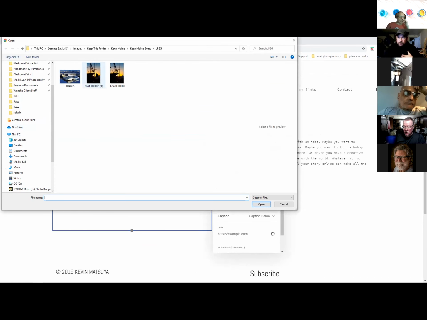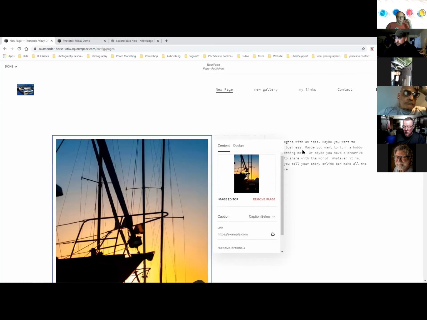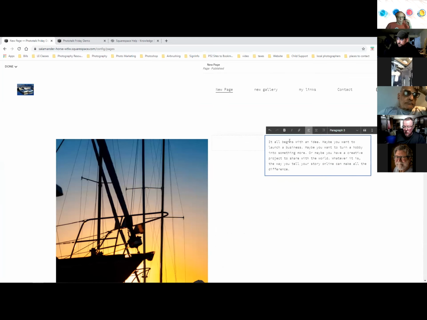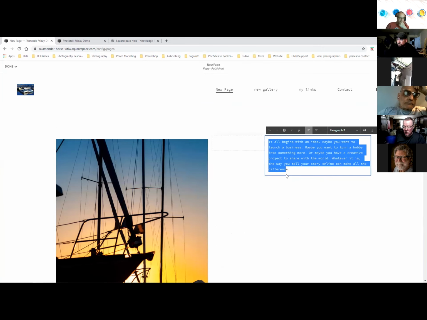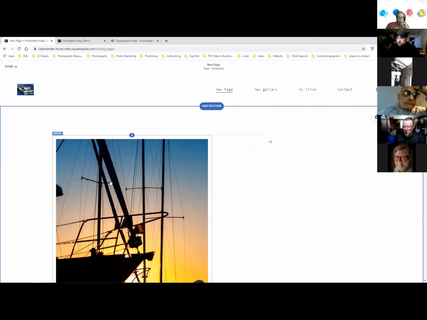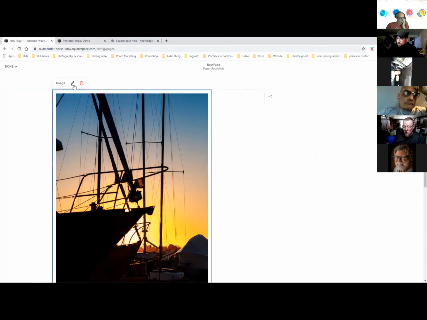Say this was a picture of me. And then you have this text over here, and it's just like any text editor. You click in there, and you can choose all the different things that go along with it. So there's a picture of me and some text about me. And then there are these little spacers that you can add as well. Edit that.